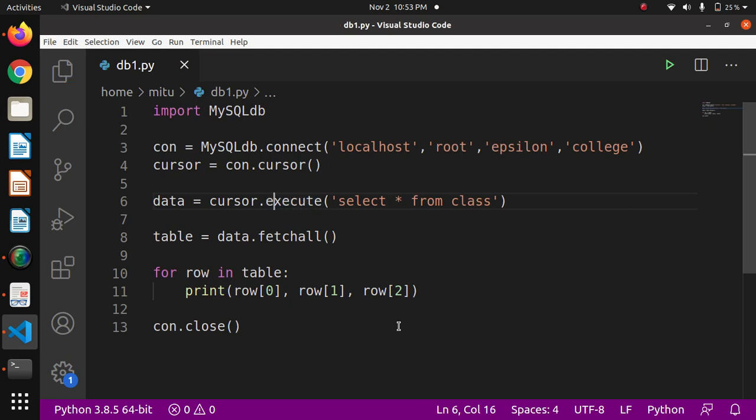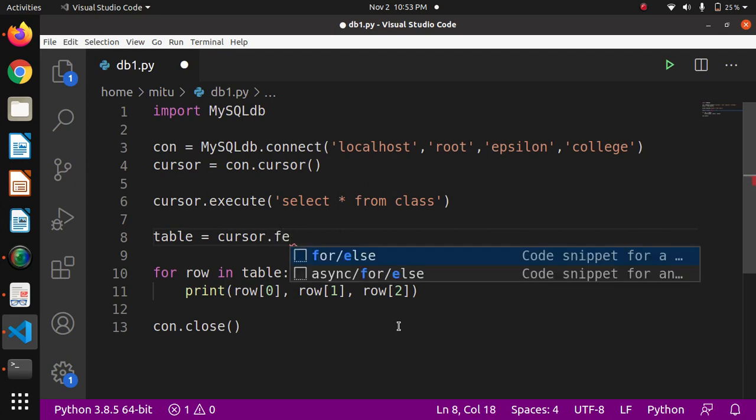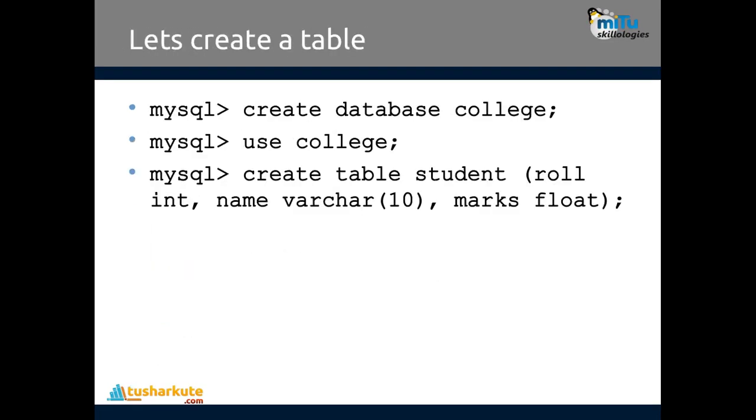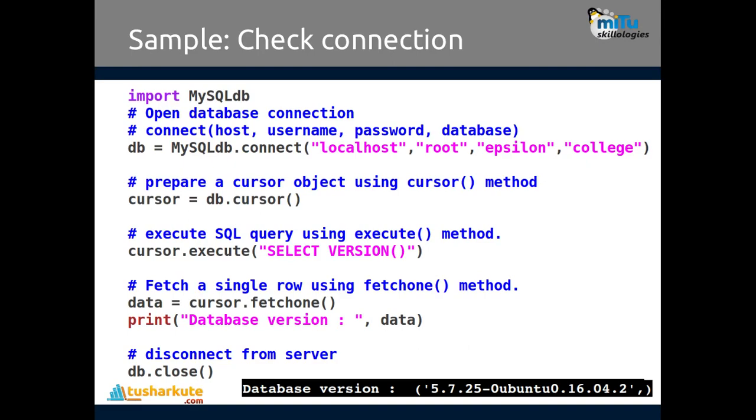Cursor dot execute, like this, and after that we will use the cursor here. Yes, cursor dot fetchall. Let's see if it's having that. Okay, I'll show the code which I have created here. Check it out. So it's executed, and then we are fetching the information here.